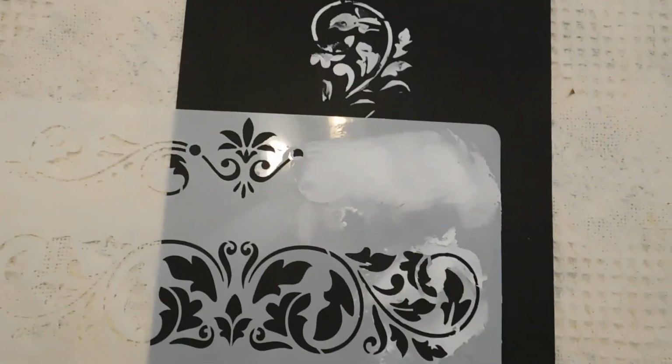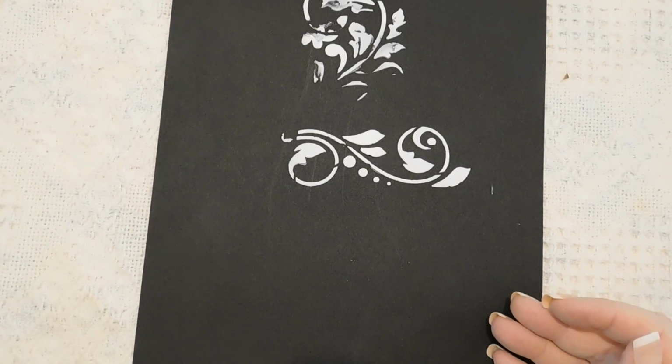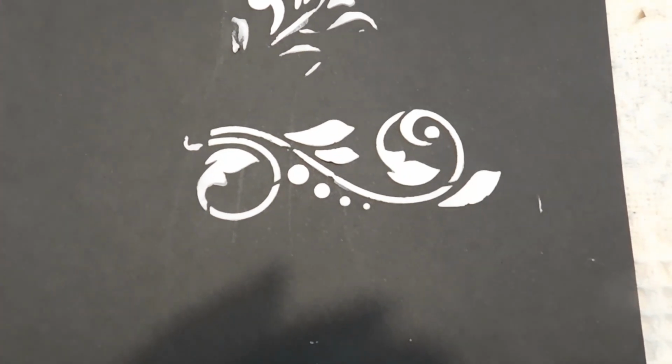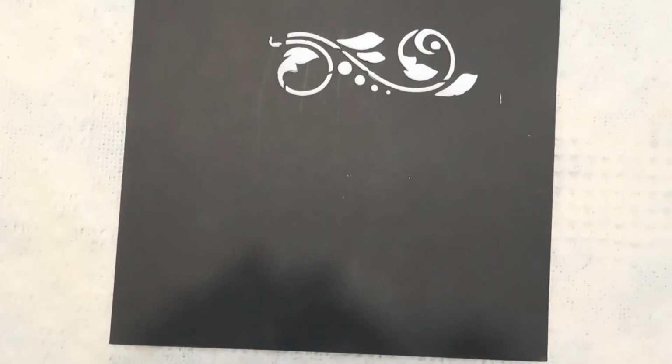And now I'm going to pick it up. Look at that. Can you ask for anything better? And you saw what I did. Didn't take long at all. And it dries pretty quickly too. So, let me see if I can get my camera back now where it needs to be.